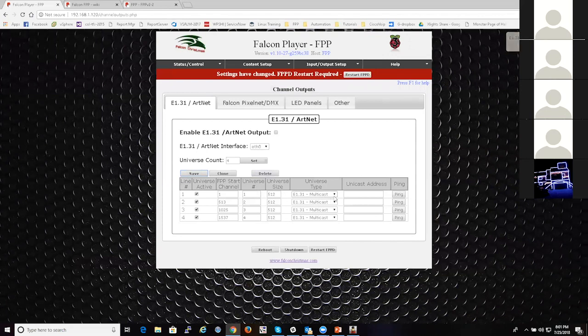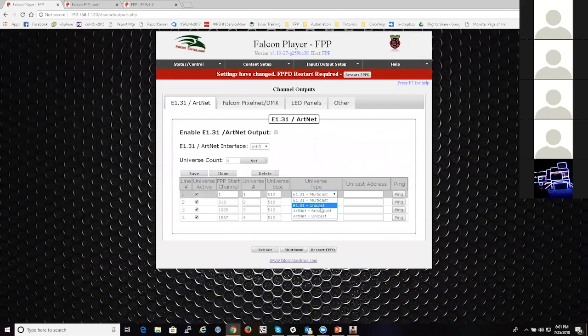And then this is where you would either use unicast or multicast for connecting, like if you're going to push them to different controllers. Like let's say I've got an F16 that's going to control my Megatree. I use unicast. Some people like multicast.